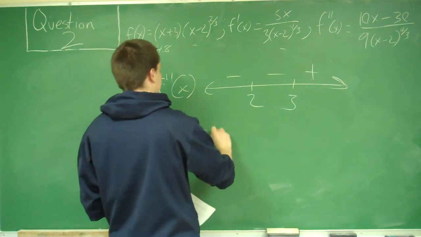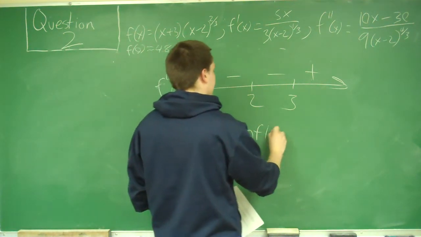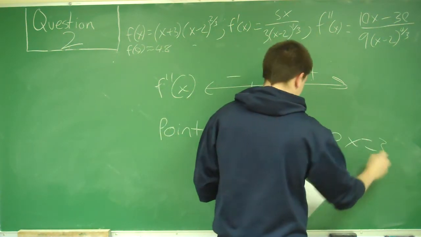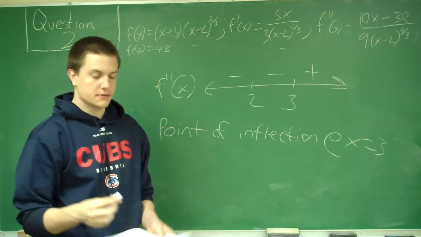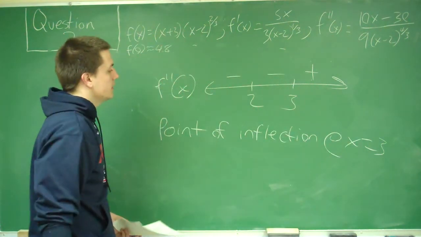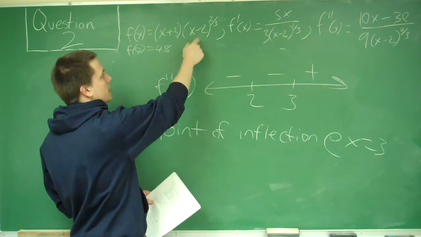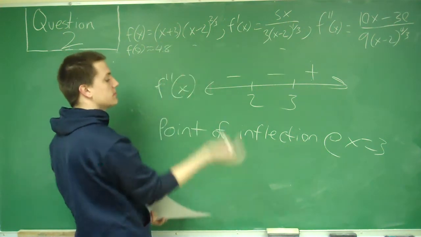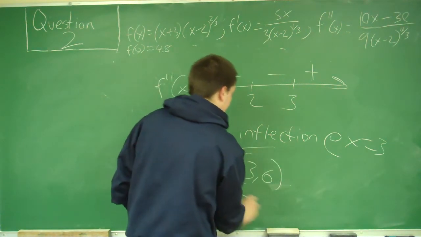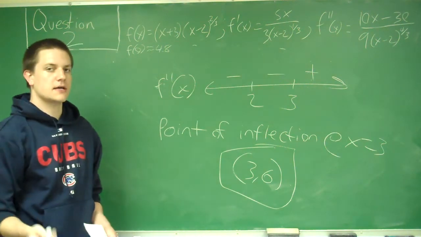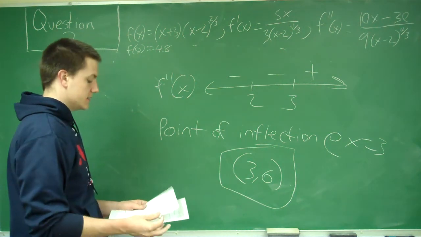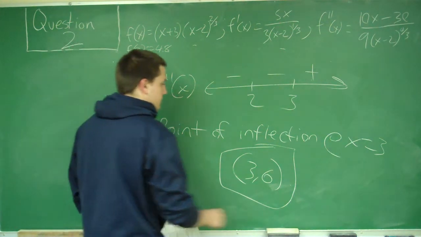So we have a point of inflection at x equals 3. Alright, and then it asks us for the point, not the x value. So what we have to do is plug this back into here. So we plug in 3, this becomes 3 minus 2, which is 1, so that this is 1, and then this is 3 plus 3 is 6. So we're going to get the point. If they would ask for the x value, it would say 3, but the point is 3 comma 6. Alright, and finally it asks us to graph the function.